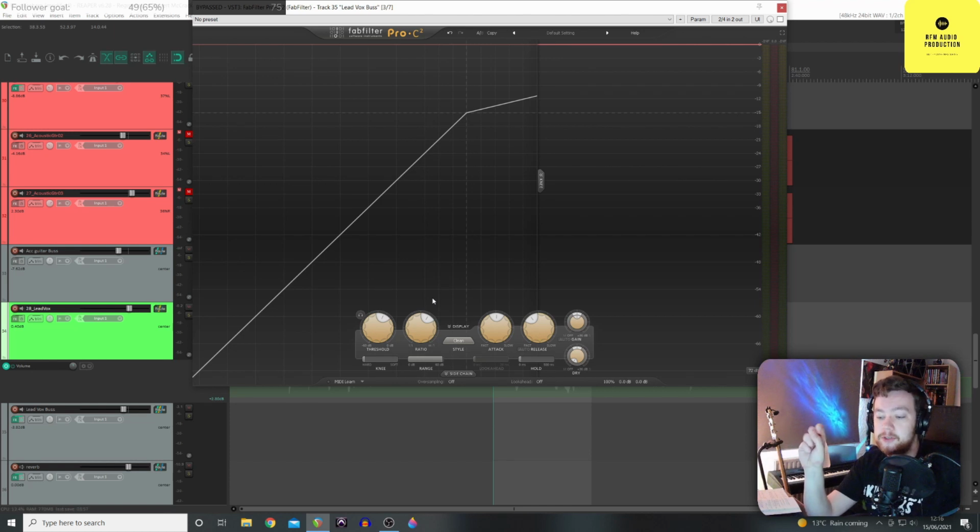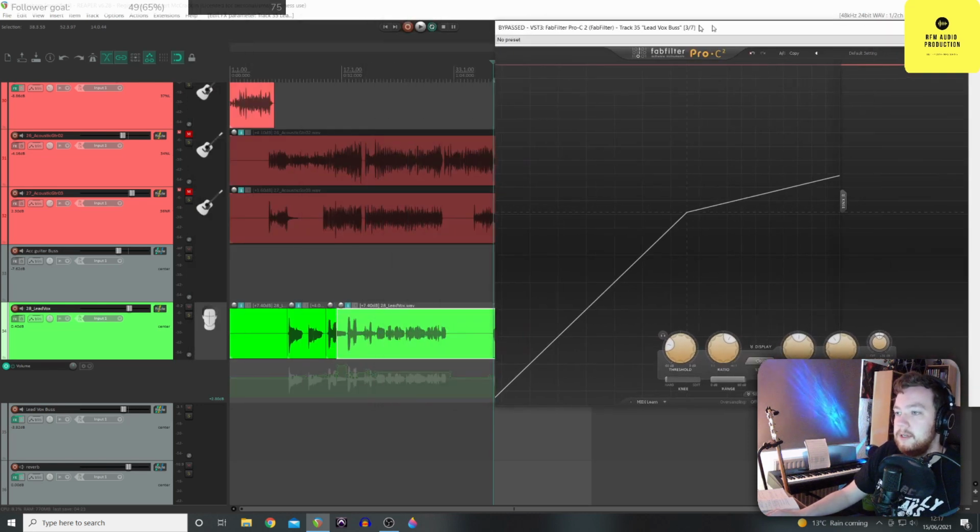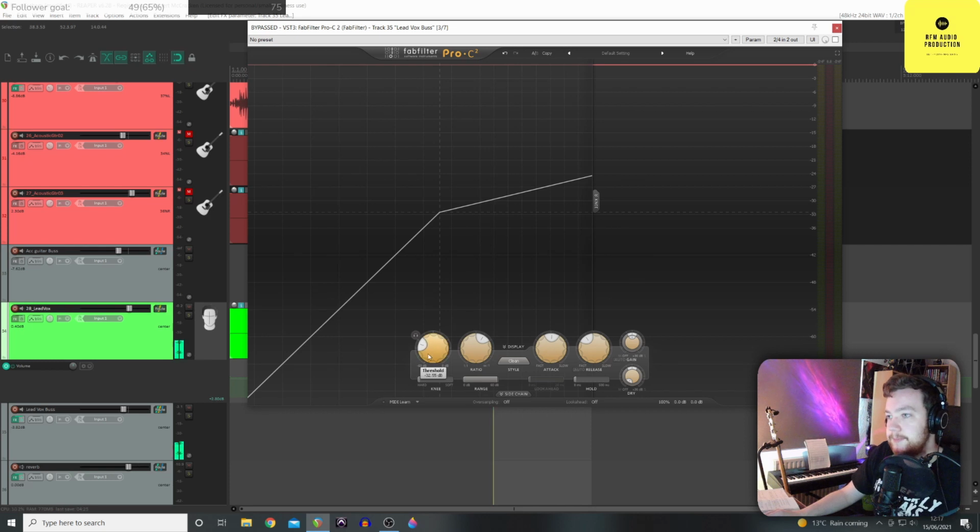Not necessarily the ones you'll use most, but these are going to be the ones that you'll have to take a little bit of time over just to make sure you get it right. Well, first of all, the threshold dictates what level compression begins to start taking place. Okay? As you can see, it's actually got that there. If I actually play the track for you a little bit, you'll see where the level goes up and down. That's if I enable it first.